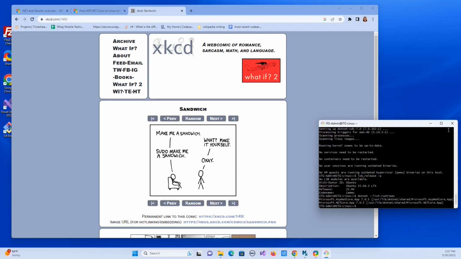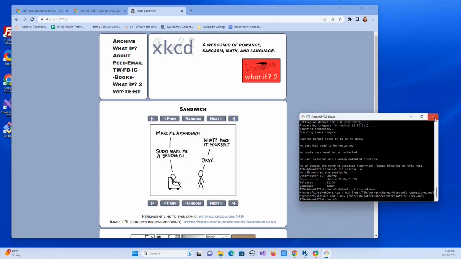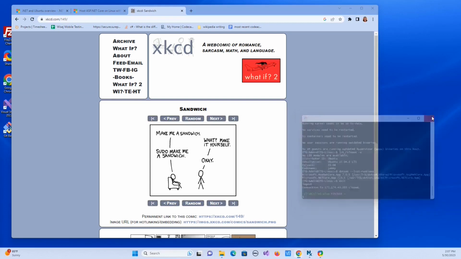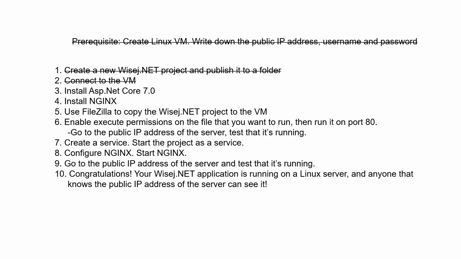The other thing is you'll notice if you try to just exit the terminal by closing it, you can't, because we're still connected to the VM. So if you want to exit properly, you can just type in exit, enter, and now you can see I'm back to my regular command, so I've disconnected from the VM, and then I can click on the X to exit normally.